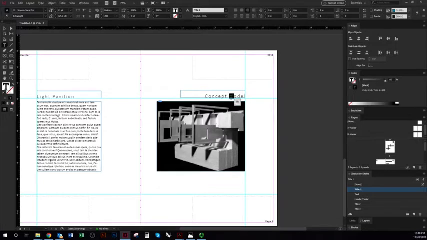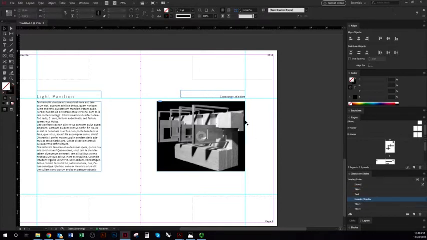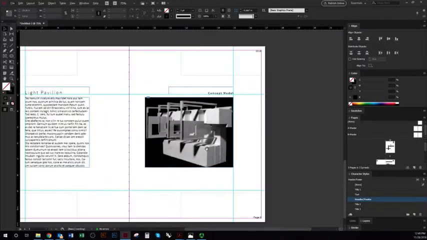And I'm going to apply maybe Title 2, right? Because this isn't the title of the project, it's just the image that we're looking at here. So I'm going to apply kind of a less significant character style to that one. Okay.